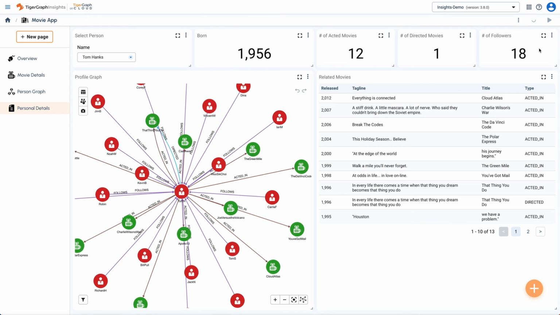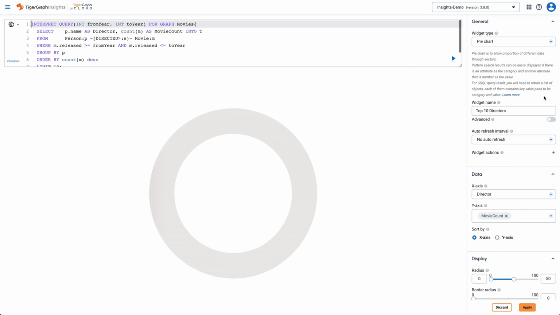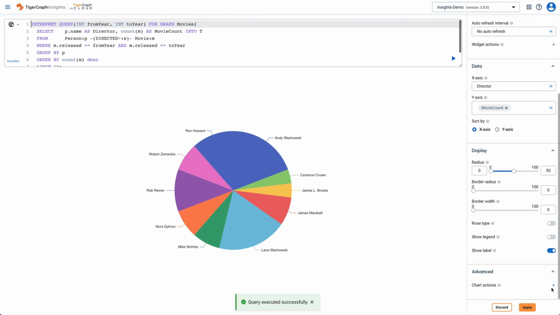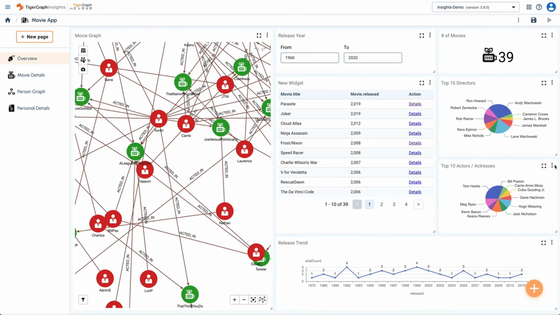Save the application. What we want to do now is to adjust other widgets to create links to the person details page by adding an action. Select person details, select the variable to be passed in, click apply.